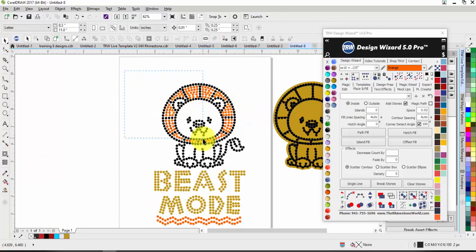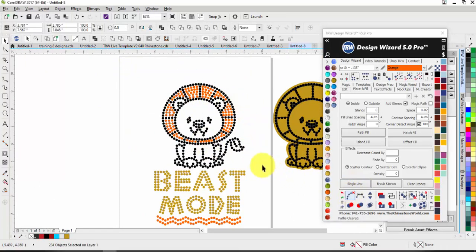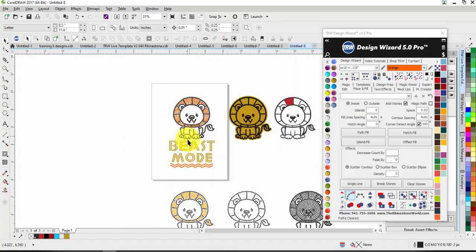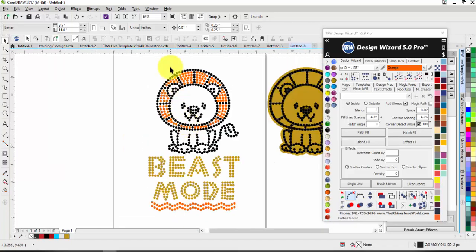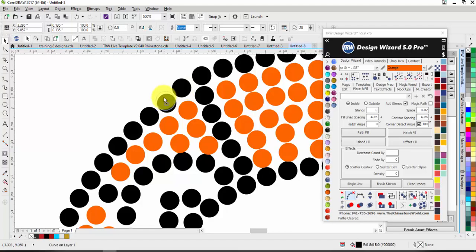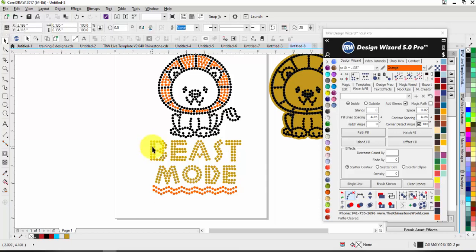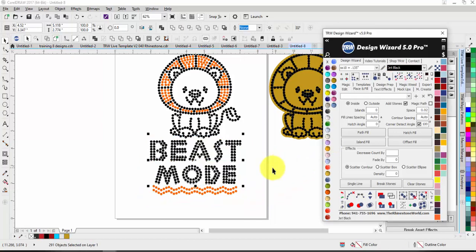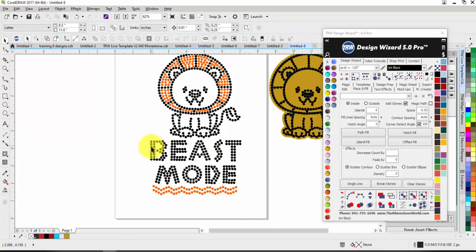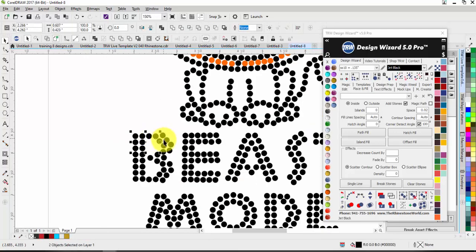Perfect. So highlight that section, clear my paths. And then what I did just to add something a little bit different, weird how it edges off. With the beast mode, I just kind of grabbed, let's change this part to black. And then I just held shift to grab multiple stones at once. No certain pattern or anything like that, just grabbed a few of them here and there.